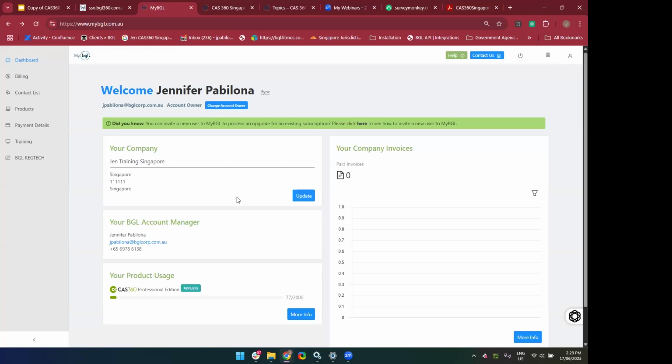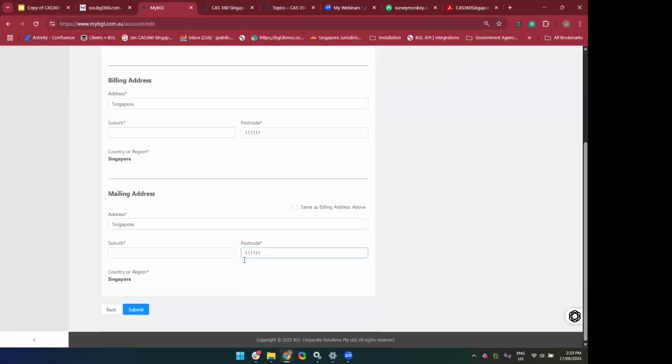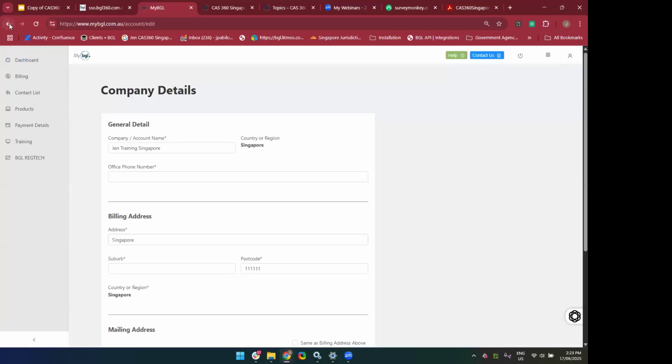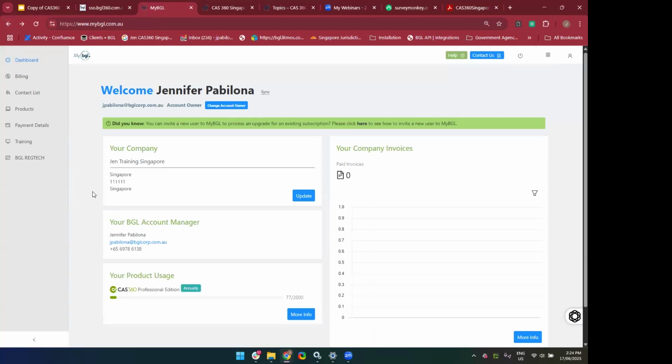If you change your office address, you can simply update that within your My BGL portal. The My BGL portal is actually your administrative tool to help you manage your software licenses with BGL, whether it's your CAS 360 or, for example, another tool we have called Smart Docs. You will be able to see, navigate or manage that within the My BGL portal.